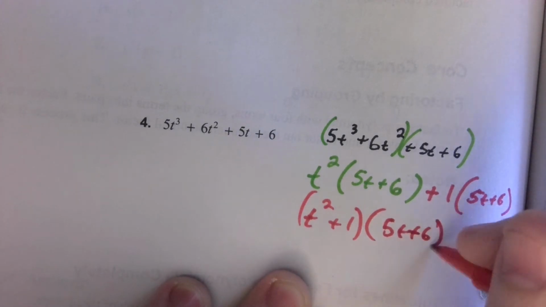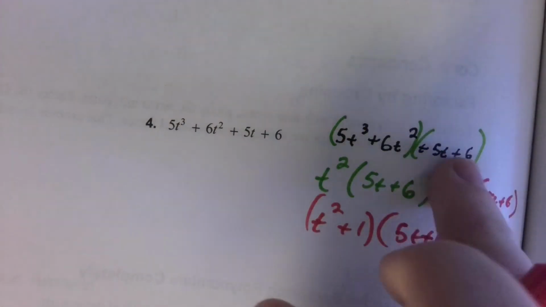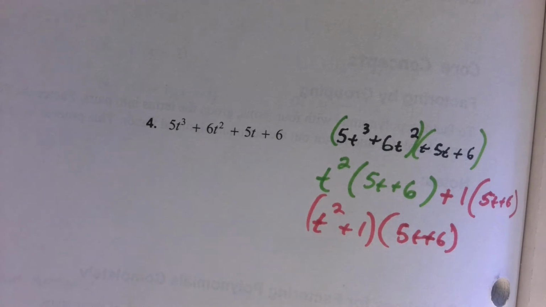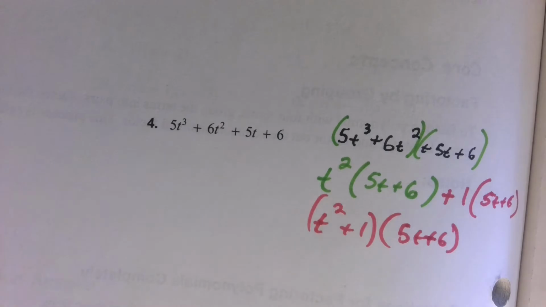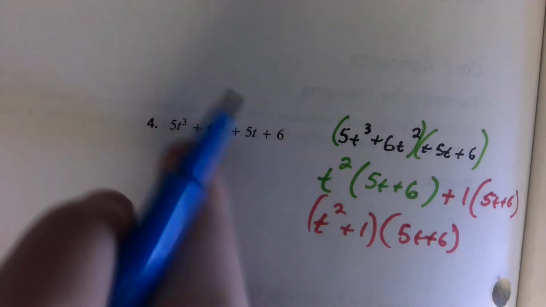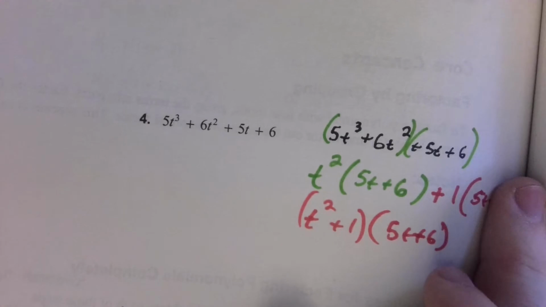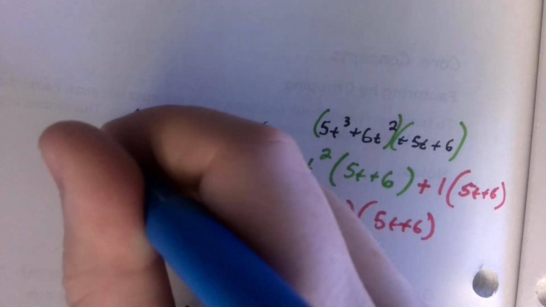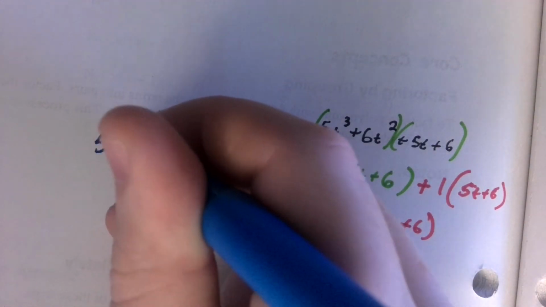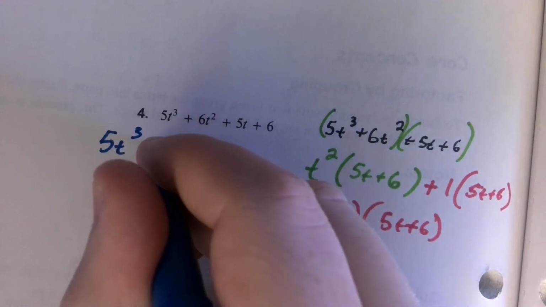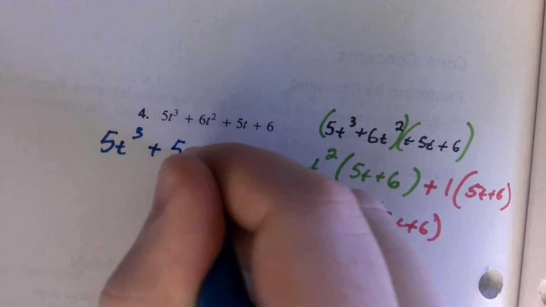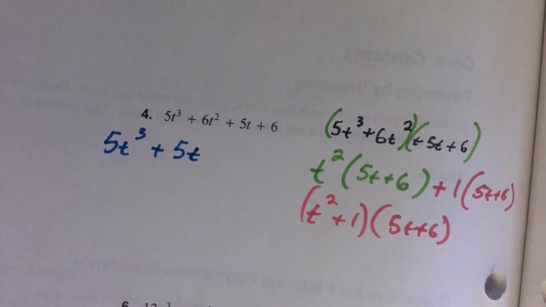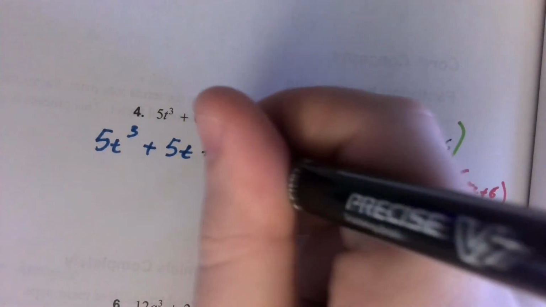But let's say you didn't want to do all that. Let's say you didn't want to have to deal with the fact that you couldn't pull a factor out. Since all 4 of these terms are just being added, you can rearrange your terms. If they're being added or subtracted, you can rearrange the order. Just make sure that the subtraction sign carries with the term that it's attached to on the right side. So I want to rearrange my terms such that I can pull more out. In fact, I'm going to rearrange it so that 5t cubed is next to my 5t. And I'm going to rearrange it so that my 6t squared is next to my 6.